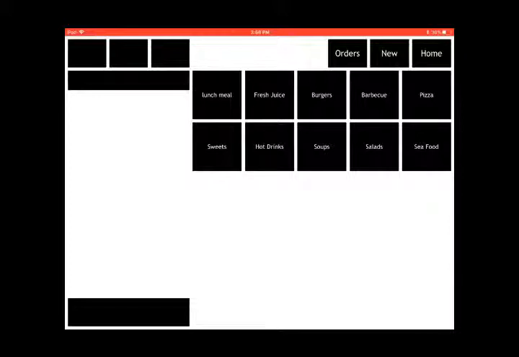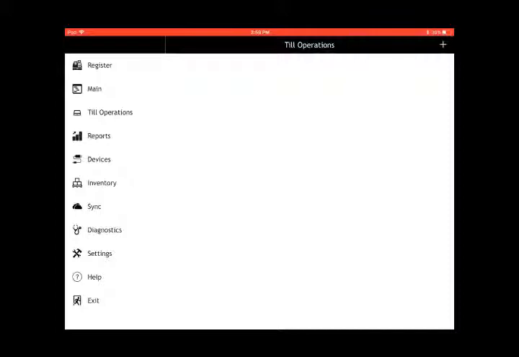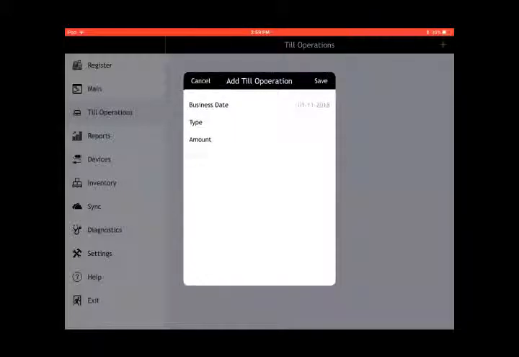Now, if I go to home, I can see here, other than the register, I have other options. So I can check the till operations. If the cashier has the authority, you can make some till operations. So I can choose the business state, and I can choose the type: pay in, pay out, or cash drop.